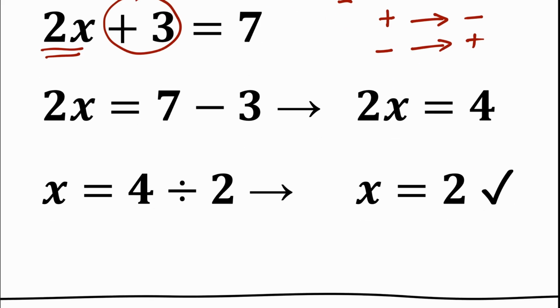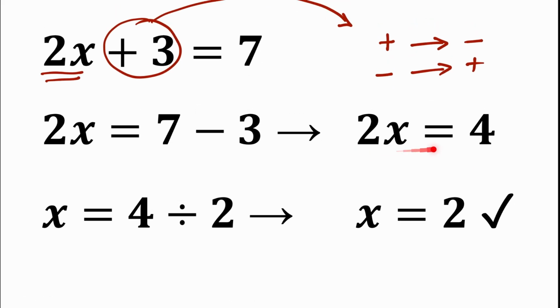So that's our first step. Remember, in your first step you have to move the constant to the right hand side, or if your constant is on the right hand side, you have to move it to the left hand side. That's it. At the end of this step you will get a variable multiplied by a number, and on the right hand side you will get another constant. So 2x equals 4. This equation is pretty similar to our previous assignment 17 questions, so it's just one step after this.